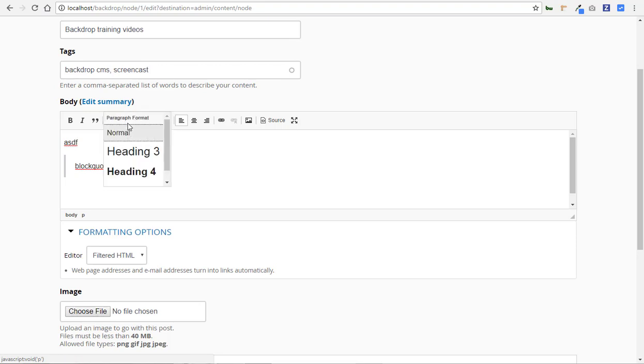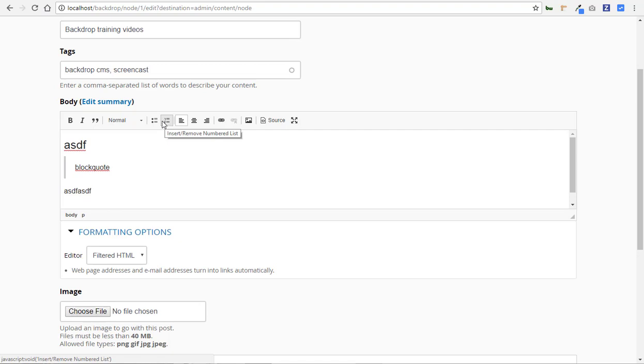If you click on this, it drops down, you can see your other headings. Now, these are also going to get searched from the search engines, so use them. Don't just style it to look bigger or bolder or whatever. Make sure you're using headings, it's important. We'll just go ahead and make this one heading 3. We'll do regular there.